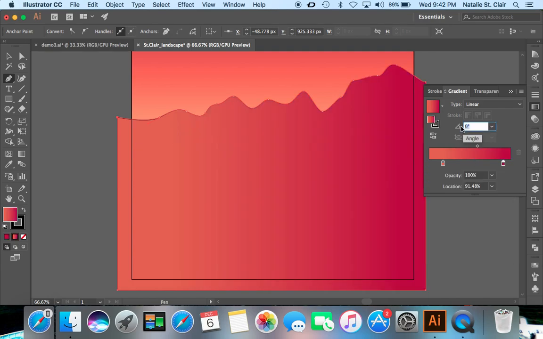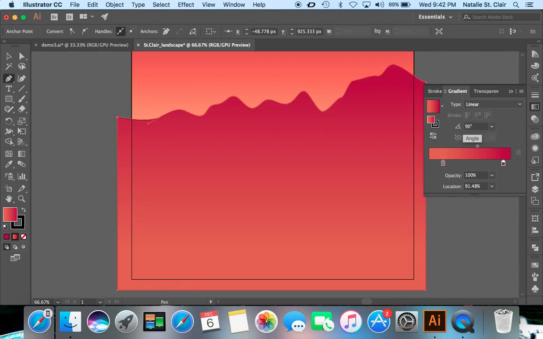Again, we're going to change our angle to 90 degrees. Wonderful. And I'm going to move these sliders so there's one at each end. And what I'm going to do is move this gradient slider so that when I look at my mountains, just the tips of the mountains are getting that darker color. So play around with that till you're happy. That looks good.